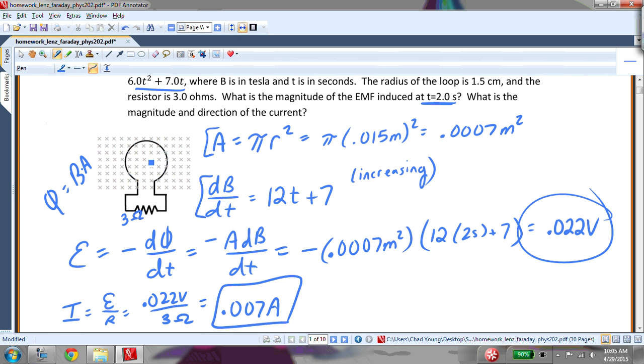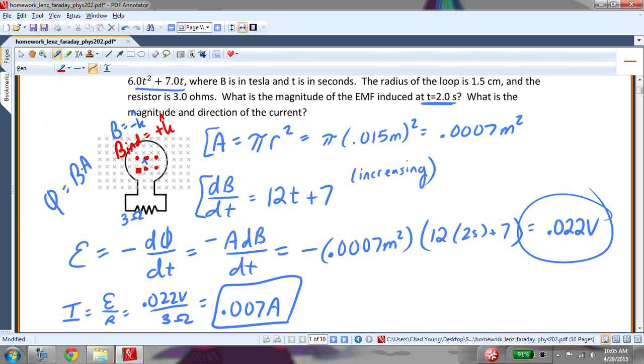Now notice here that my magnetic field is into the page and it's increasing. So my magnetic field is in the negative K direction. The magnetic field that is induced, or rather the current that is induced, will cause a magnetic field that opposes this. Because it's increasing, the magnetic field that's induced, I'm going to call this B induced, is going to be in the positive K direction. So my induced magnetic field, generated by this coil of wire, is going to be in the opposite direction of this increasing magnetic field. Go back to your notes on Lenz's law.